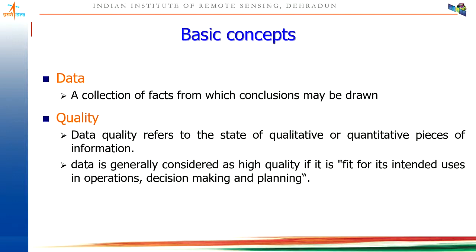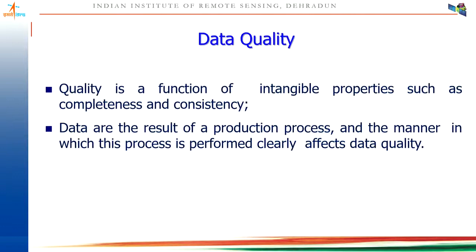So if any data is fit for its intended use, especially for operation, decision making, planning, then we say that its quality is good. So you cannot say that if 1:4,000 scale maps are available, then a 1:50,000 scale map doesn't have any use. It definitely has a use, but its intention or its use is totally different. So you have to understand that very carefully in this particular domain.